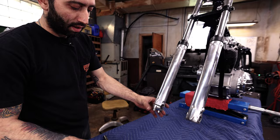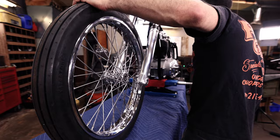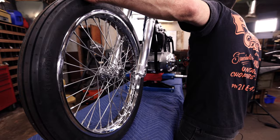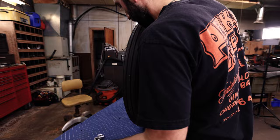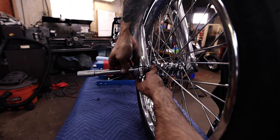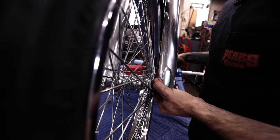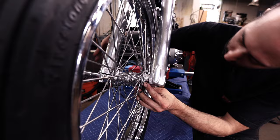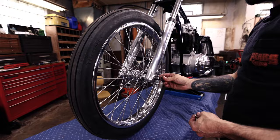So we're gonna stick this in, and starting from the right side again. And just like before, so we start with the axle there. I'm actually gonna have to raise this up. Please don't come out of there. I don't remember this being so choppery. There we go. Okay. Start that in there. Get the wheel spacer in there going. There we go. Put the washer, block washer, nut.